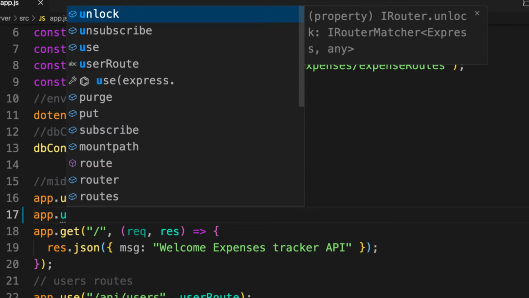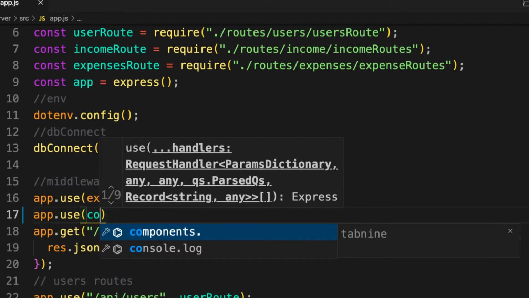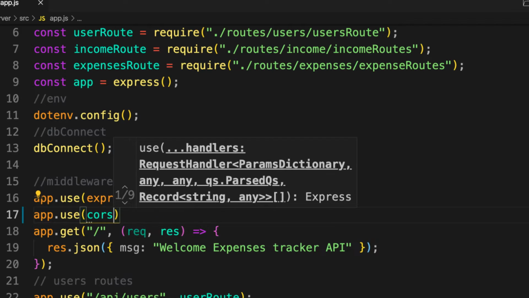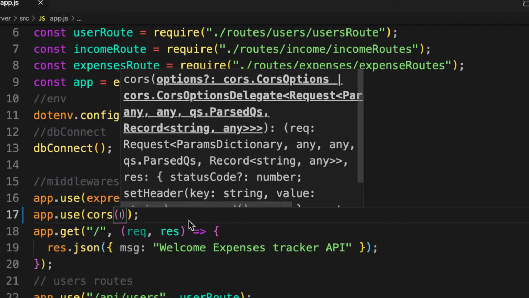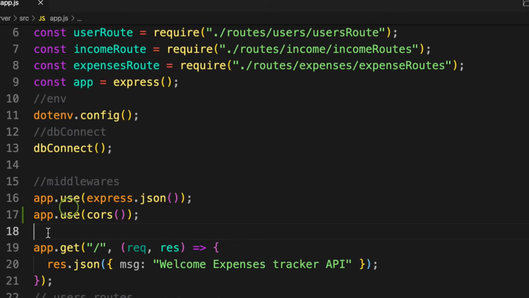So .use, and then we pass in cors as a function, right? Like that. So we can configure this package to allow a particular front end to make a call to our API. But let's make it simple, and any application can make API calls to this.